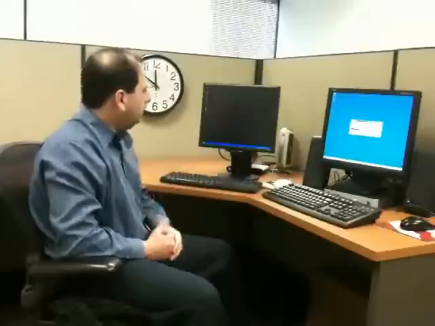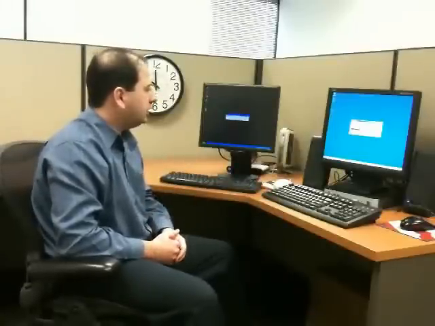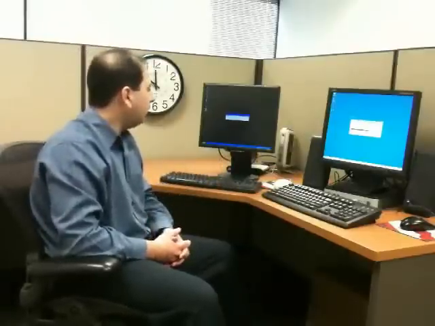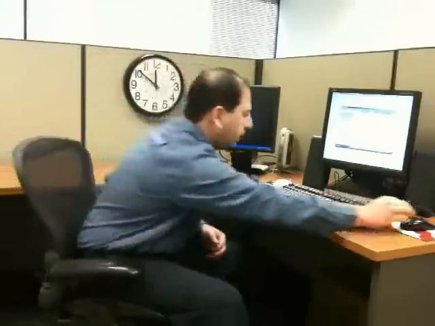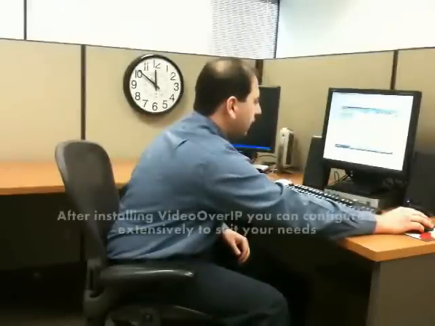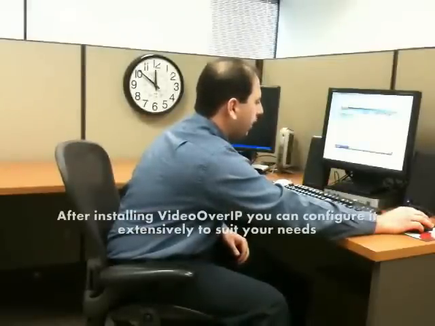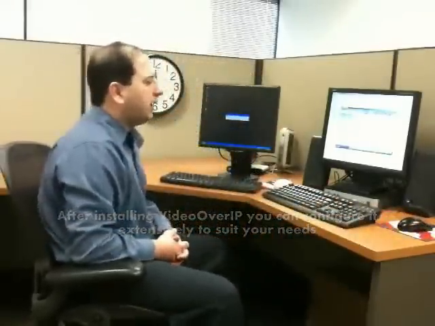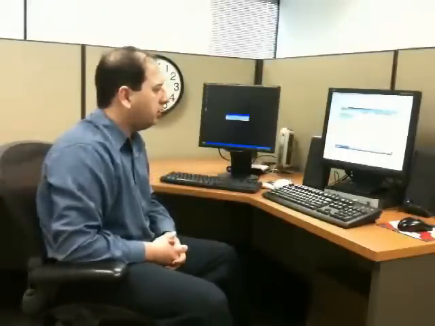So here we see the host installer go through the motions and steps through the various processes. So far I've just had to click a couple of next buttons. There's really no complex configuration involved. I'm going to do the same here now on the client side. Click next a couple of times, accept the end user license agreement, and keep going.